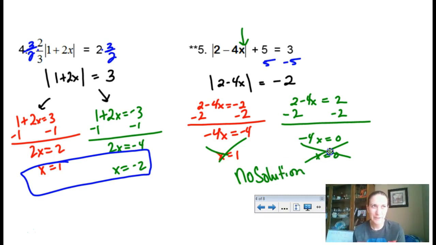So that felt like a lot of work for no solution. I think we could have saved ourselves a lot of grief if we just would have stepped back right here. This is stating that the absolute value of something equals negative 2. And didn't we always say the absolute value meant distance from 0, and that's why the answer could never be negative? So why did I do all that work when I already knew there was going to be no solution? Because there's no possible way I could take the absolute value and get a negative 2.